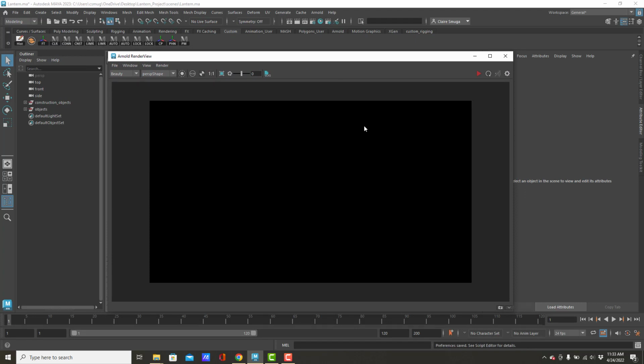With the Arnold render view, there are a couple of things that you're going to need to know. The first one is this button here, this little triangle. This will stop or start the render. Right now the render is not running, and I know that because I'm not seeing any information being projected across the bottom here. As soon as I hit this play button, Maya is going to start rendering. You'll see that right away, this black square here actually stays completely black. But down at the bottom, I can see that this render took 0 seconds. It is 960 pixels by 540.